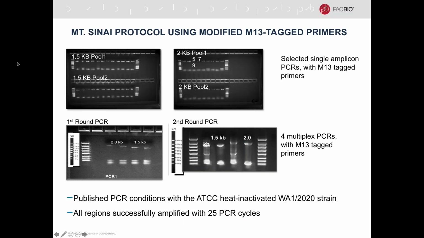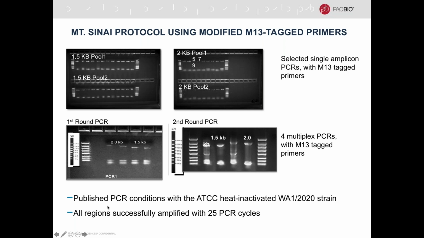So these are our results from doing these amplifications in-house. In the top 2 panels, what you see is that we broke out those pools and did all of the PCR steps individually to check that we were getting amplification of all of them, including with the M13 revised primers. And then we went back to the multiplex pool. Here you see the first round of PCR, again using the M13 tagged versions, and then the second round of PCR, where we added a barcode. And so you'll see you get nice, good results from both of those, from all of the pools.